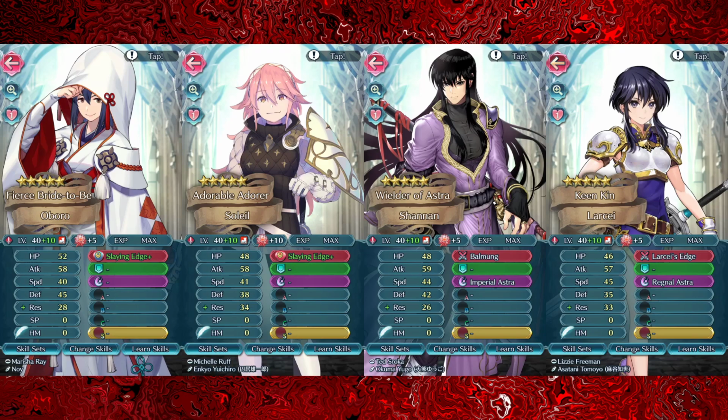Again, cooldown -1 enables a lot of stuff, and the difference between her cooldown -1 and Oboro's cooldown -1 is an extra 6 attack, 4 speed, 4 def, 4 res, and buff immunity, which is huge. Absolutely huge. So, yeah. Overall, Larcey is just simply way better than Oboro and cheaper, which really just makes Oboro pointless to even consider building.